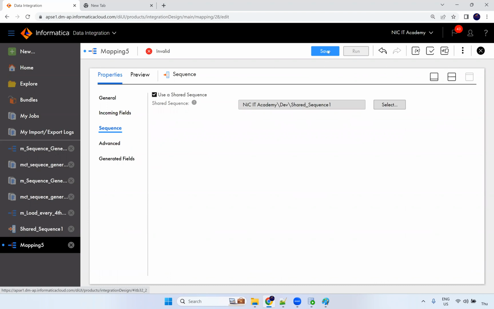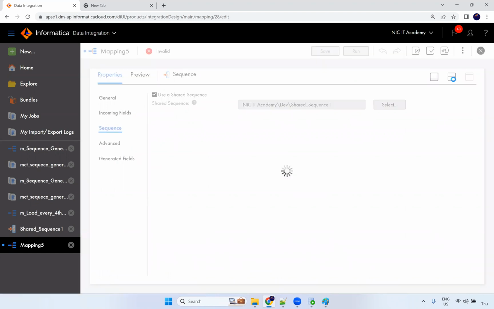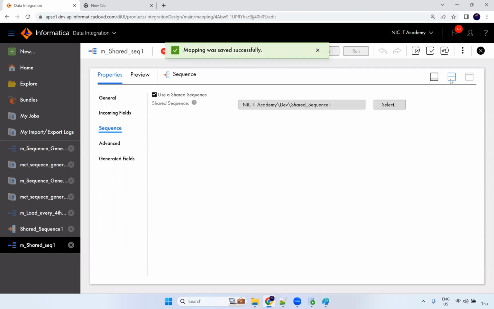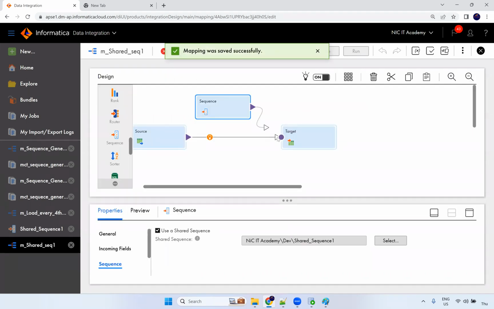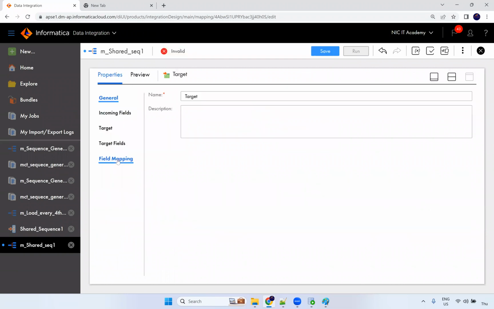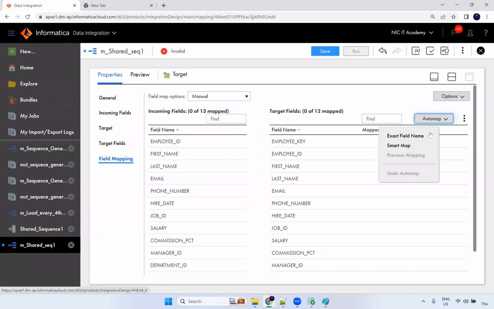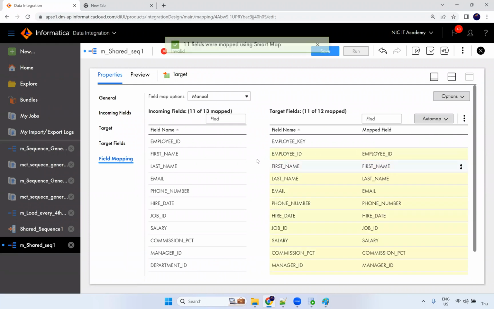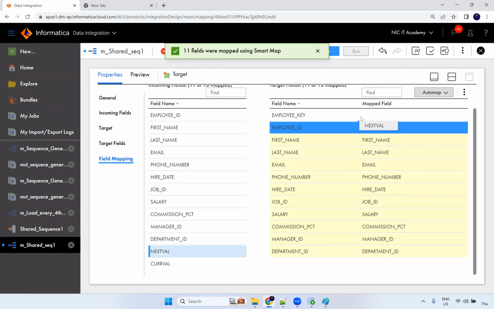No other options, just save it. You can take this one to target, passing the next value. This is the first mapping.